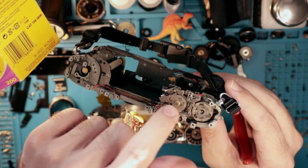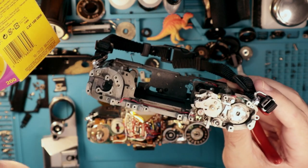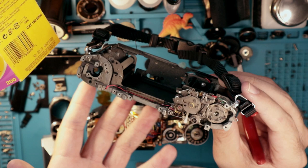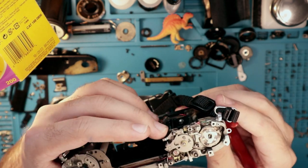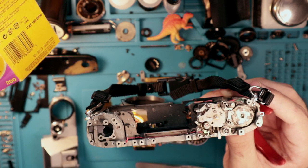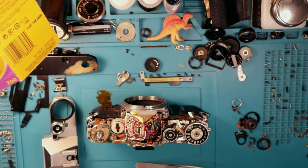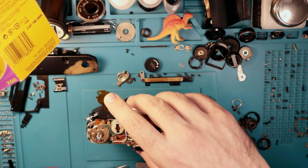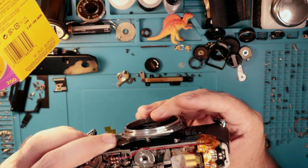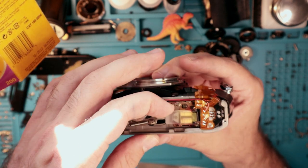That does happen because sometimes this piece here is plastic and the plastic snaps in half. Don't ask me why they did that — I have no idea. I really wish I could ask because it's a terrible design decision. So if you're having issues where the advance is just continually going, that's probably what's causing it. Or hopefully it's something easier, like the bottom magnet needing to be cleaned off because it's not making proper contact.